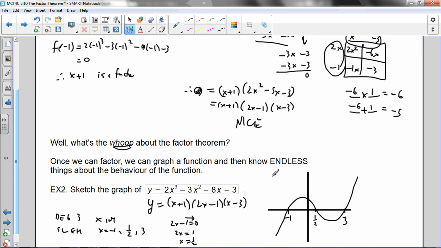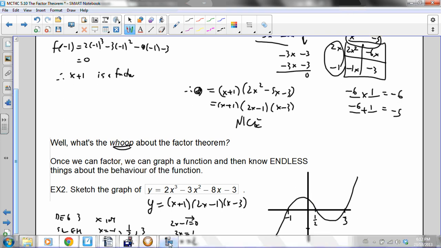Let me pause the video, see if I can find my mistake, because I just saw something. I saw the y-intercept is -3. It's supposed to be down here. So this graph should be going through -3. And you maybe saw the mistake I made somewhere, but you didn't tell me, did you? Yeah, thanks for that. Let me see if I can find my mistake. I'll pause the video.